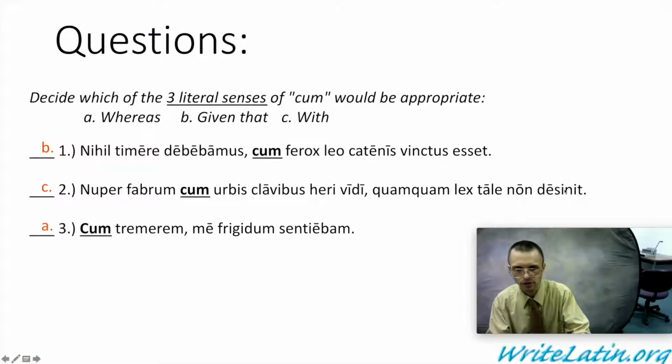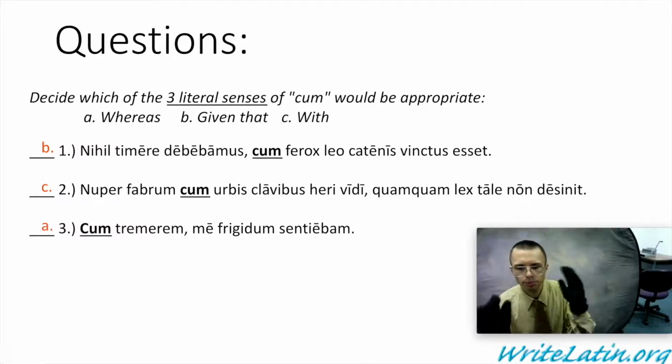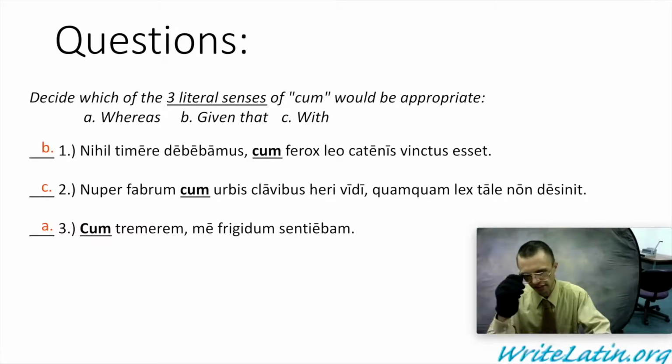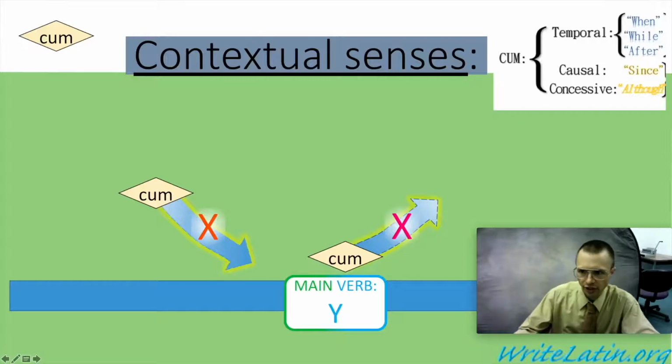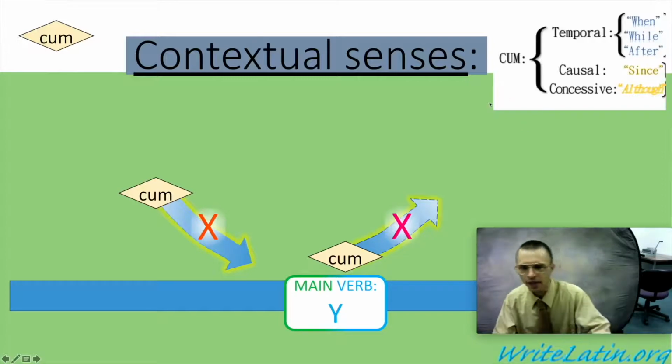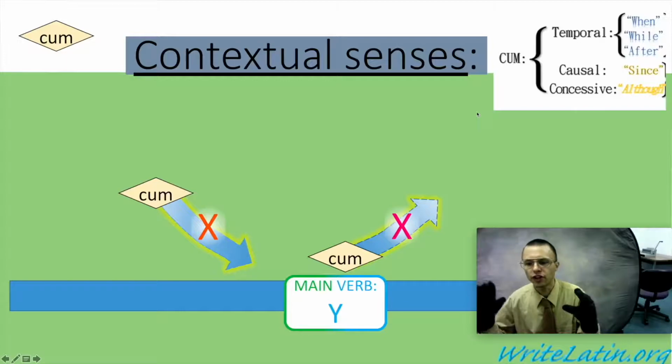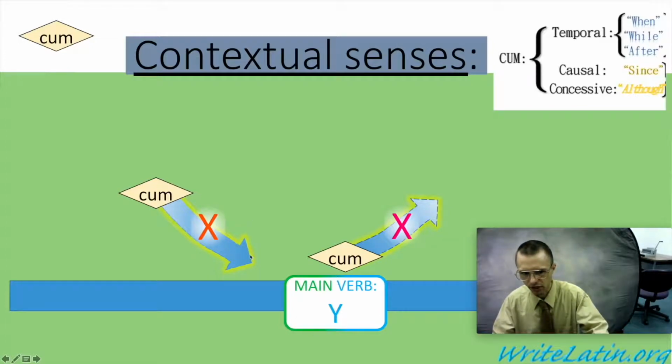Brilliant. Okay. So now you know pretty well how to recognize which of the literal senses of cum are correct. Now let's dig in and figure out which of the figurative or contextual senses of cum are correct. We have 5 of them up here, as we said, and this is how you figure out which one is appropriate to the given situation. So when you have a main verb, you could have a backward-looking subjunctive action feeding into it, or it could be talking about a forward-looking subjunctive action jutting off into the future.